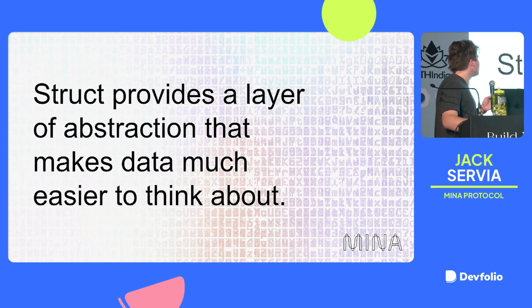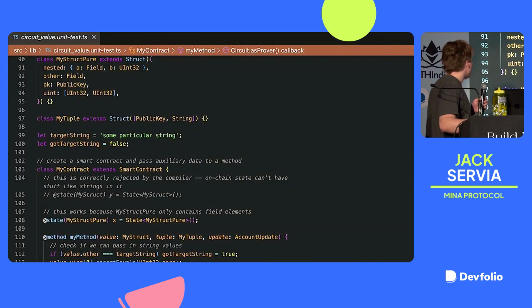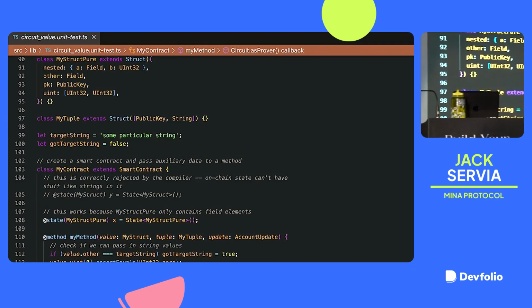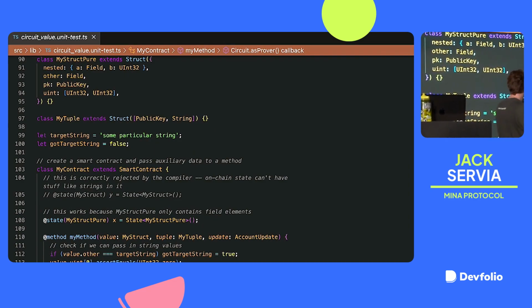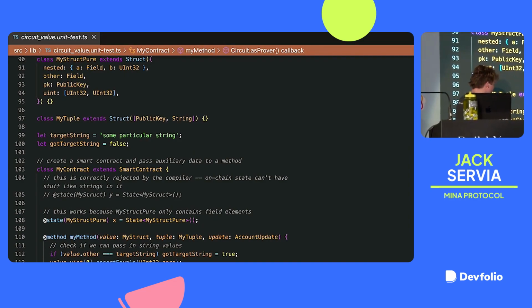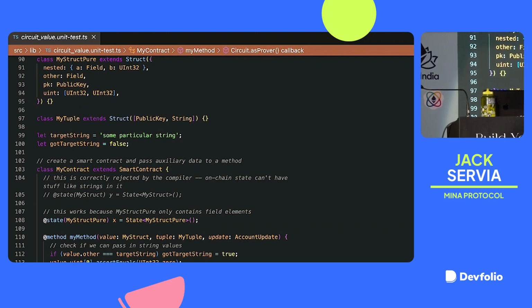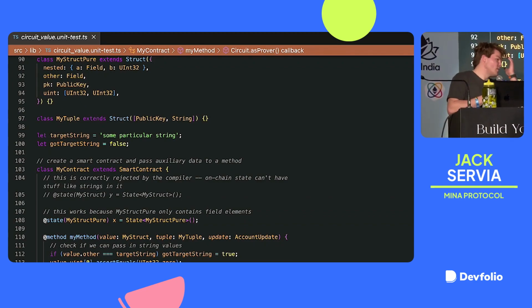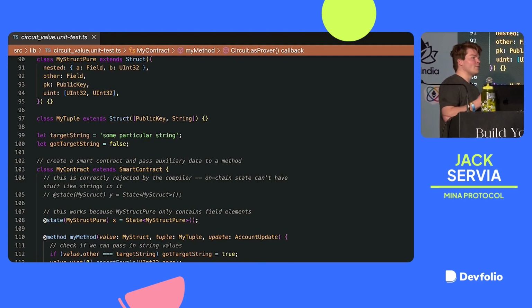Also, we have structs, which are exactly what they sound like. They provide a layer of abstraction that makes data quite a bit easier to think about. We can see an example here. We have this struct. It has an array with public key and string, and it's called my tuple. And then down here, we can pass this in as an argument, this type. A fundamental requirement of all zero-knowledge proof systems is that the values are ultimately represented as something called a finite field element.